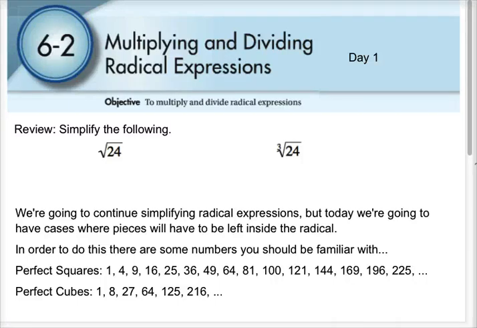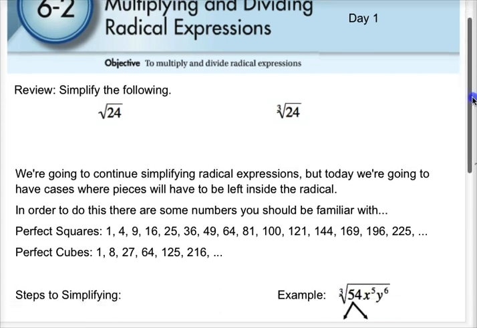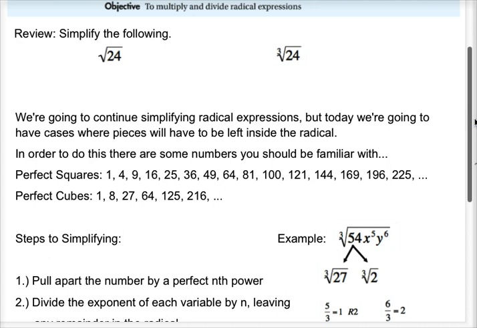Today we are beginning 6-2, which is multiplying and dividing radical expressions. Before we begin actually multiplying and dividing them, I do want to take a little bit of time to just review how to simplify. Yesterday we worked with the idealized case, where everything could be taken out of the square root and everything was happy. Remember, from Expo, that's not always the case. Things can't always pull out the way that we want them to. So let's review, what do we do when something can't pull out the way that we necessarily want it to?